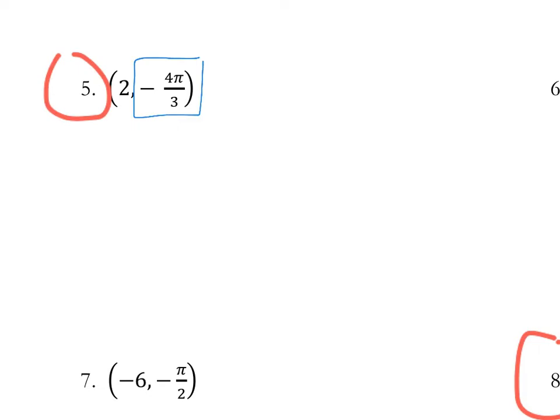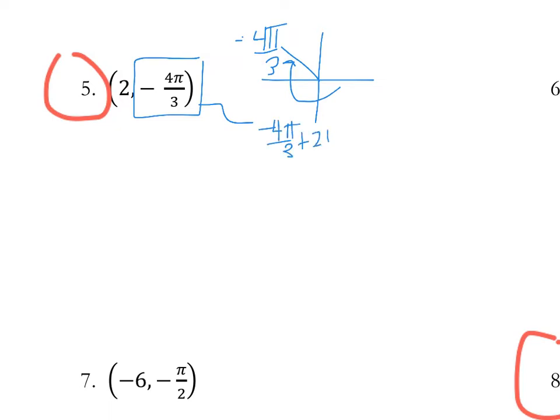So what I need you to be careful about with the negative angles, you have one of two choices. You could graph that and figure out where it's located. But the problem is it's not on your plate, so you'd have to end up converting it anyway. If I did a quick graph of it, that would actually end up being this line. So you could take that line and figure out what line that is on your plate, or you can think about what we did to find other representations here, and you could just add 2 pi onto this, and that will give you something that is on the plate.